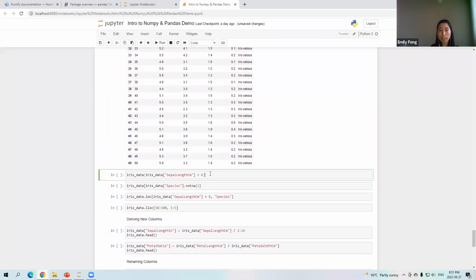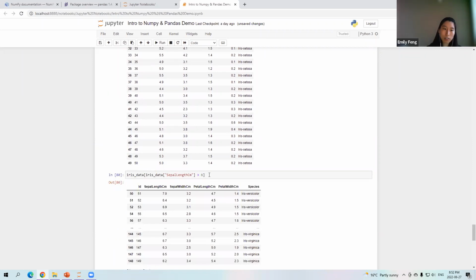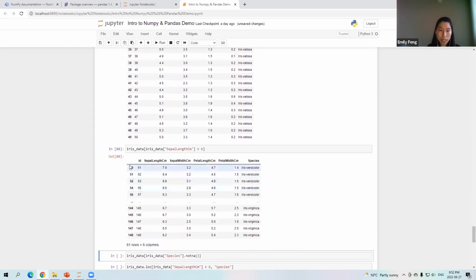Okay, another example is if I want to look at all the flowers that have sepal length greater than 6 centimeters. So here we see that, oh, this is in order, by the way. We see it starts at 51 and goes all the way to 149, sometimes skipping different rows, and we don't have anything before this one.